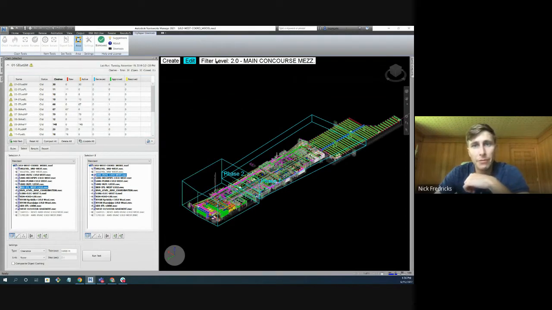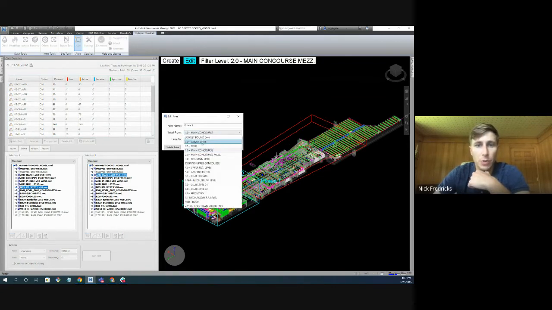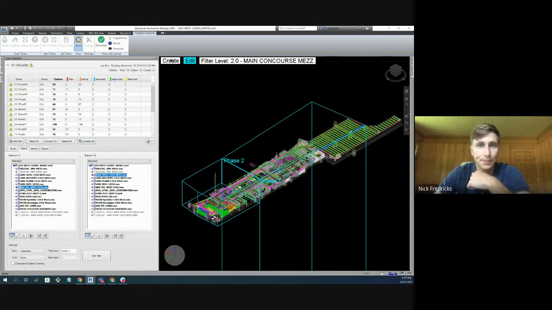So that filter level is really just so that if you do end up defining areas per level, because they're different on different levels, you wouldn't see all of them at once on top of each other, because that would be very confusing, especially in the plan view. So that's what this filter level is doing: it's filtering out all the areas that don't apply to the level that you've chosen here. So I'm going to change this one back, from the lowest bound to the highest bound, so it applies everywhere. And then I'm going to exit out of my areas.